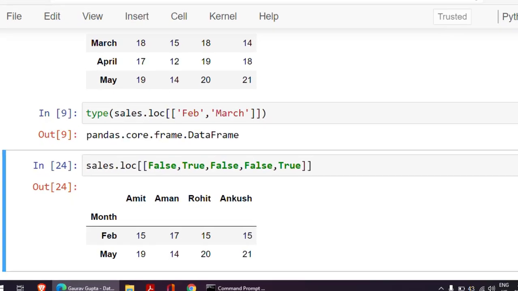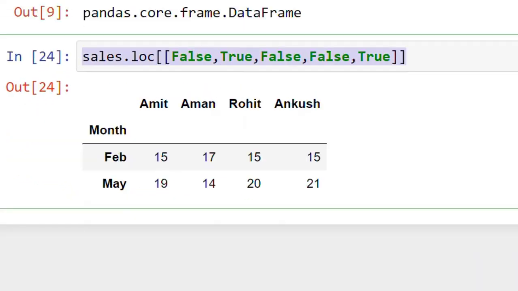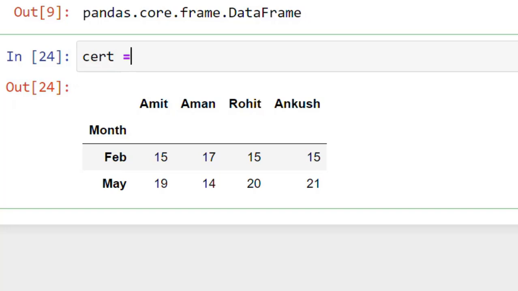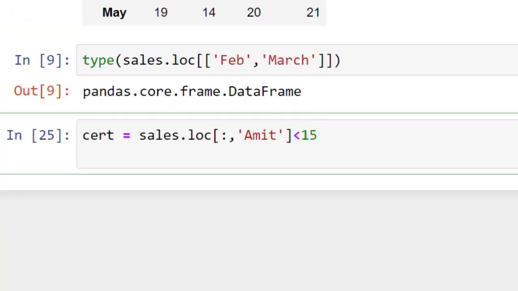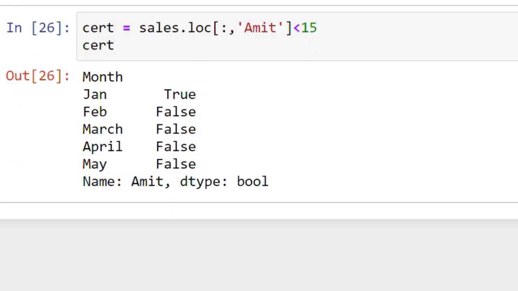Let us see what will happen. So I just write over there cert and say sales.loc, and then I write colon, and then I say Amit less than 15. Cert will display the only month which has a value less than 15, which is Jan.